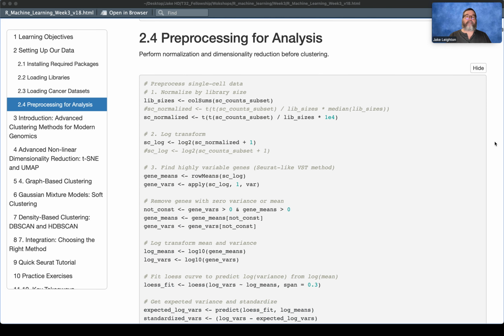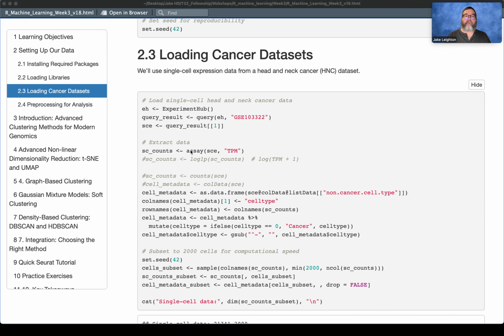So the last couple of weeks we've been working with bulk data, but now we're moving on to using single cell data. And to do that, we first must normalize the data, right? So I downloaded TPM from Experiment Hub for this. And last week I told you how you really want raw counts. That's most important for things like differential gene analysis. It's also important for clustering, but not quite so important. But you always want to get the raw counts when possible. I just wanted to show you that there are a lot of publications out there that use TPM as well. It's not ideal, but it's not the end of the world.